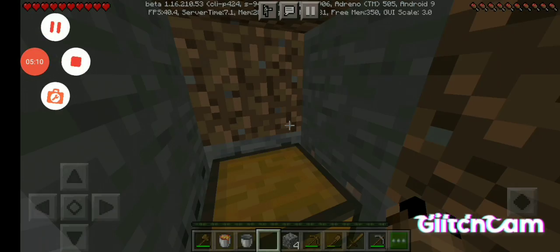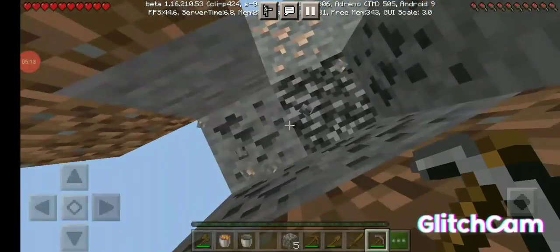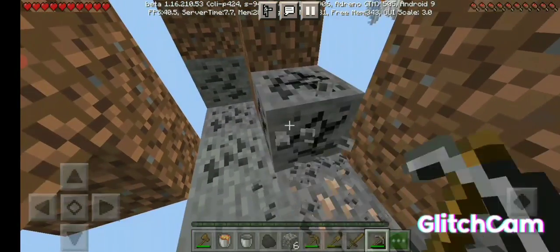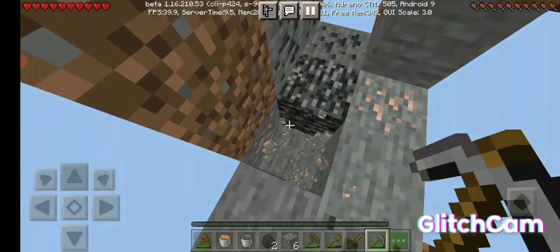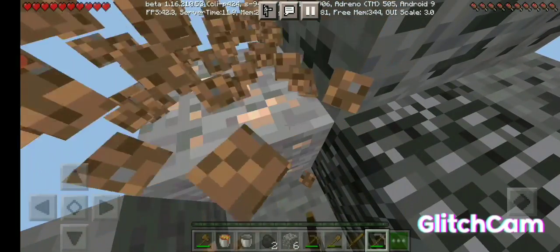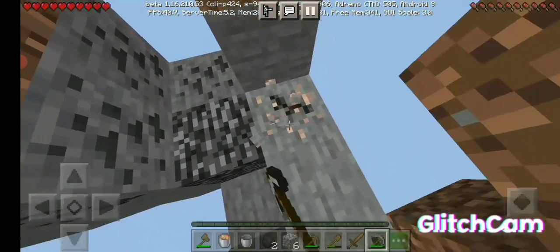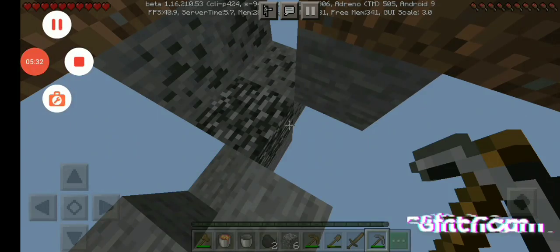Okay. I'm excited. I'm just asking myself, if I die, will I lose all my items? Probably. Yes, I will lose all my items. But there's a lot of iron in here. Oh, wait, there's so much iron in here. Oh my goodness, get the iron. Oh, that was close. Okay. No! The iron block.